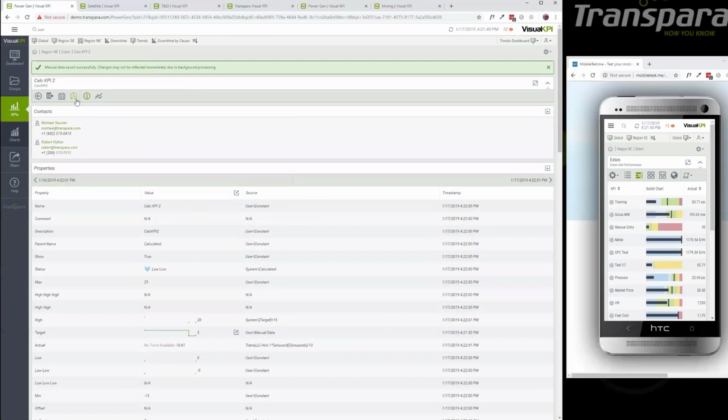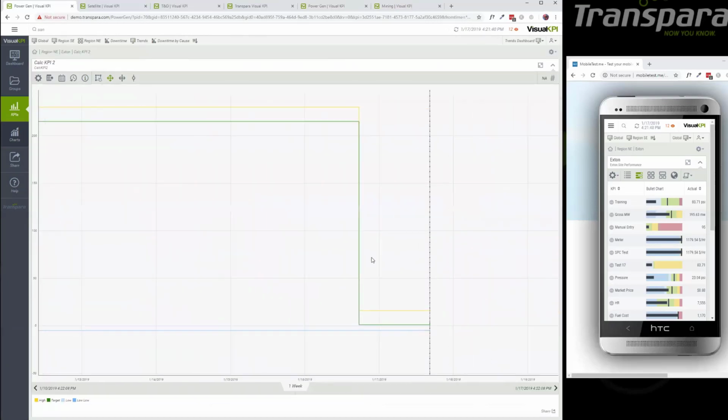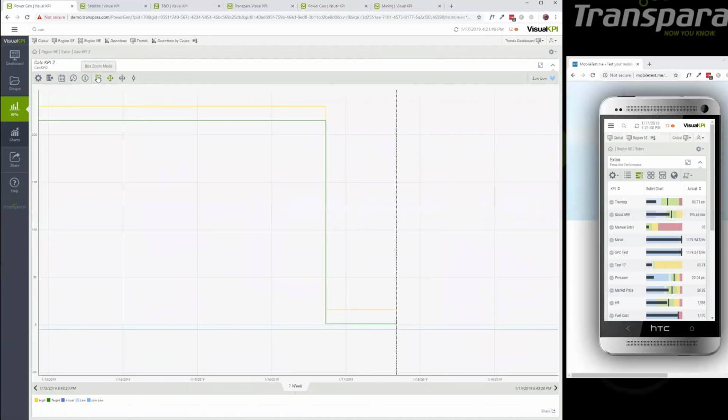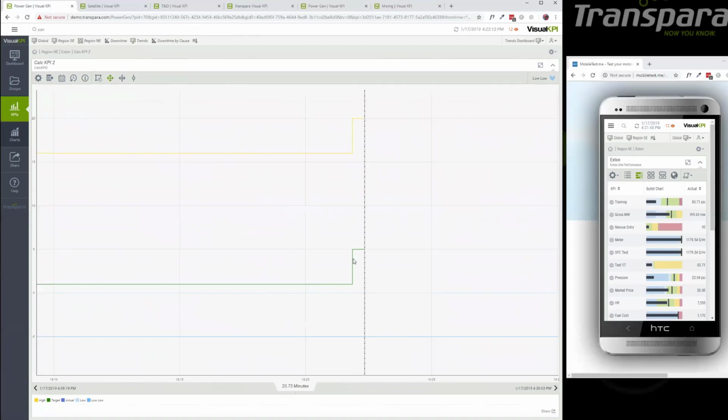So let's go back to this KPI or just trend it. And you'll see this change that I just made. I'm going to have to zoom in to see it. Let's go even more detailed. And you're going to see right here, I made that change to the target. And you can also see this one jumped up. That's because this is probably a calculation that depends on the value of this one. And so it is doing a calculation. When that one moved, the other one automatically moved. So that's recording all through history, all my manual data changes.